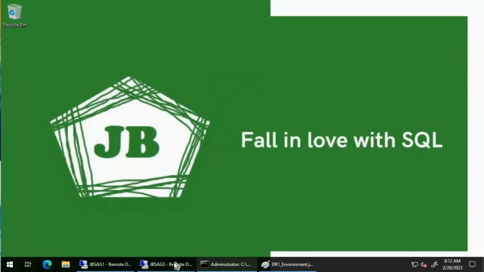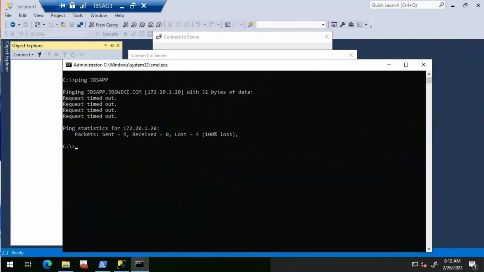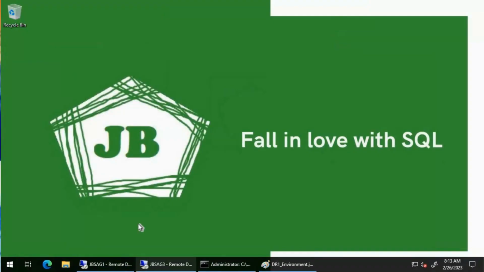So now let's discuss why we are having this particular issue. This problem can happen for anyone: once the failover is completed and the application is trying to connect to the listener, it is a very likely issue that anyone can face. So let's first discuss what this issue is. We know that the availability group listener is configured with an IP address from each defined subnet. We know that, right? We looked at this one.